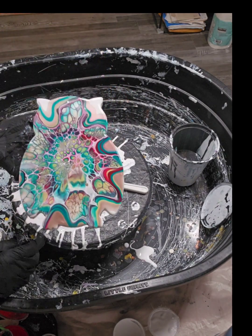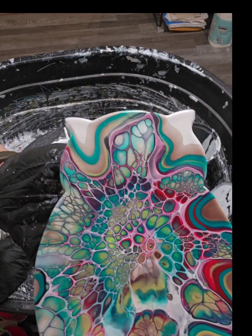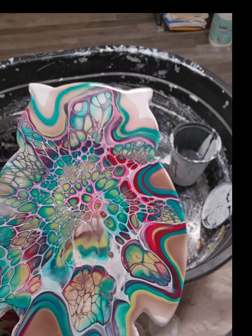I am astounded by these colors. I gotta do another one. Turned out so pretty. So bright. Little bird.